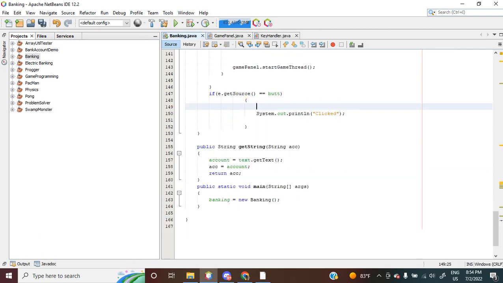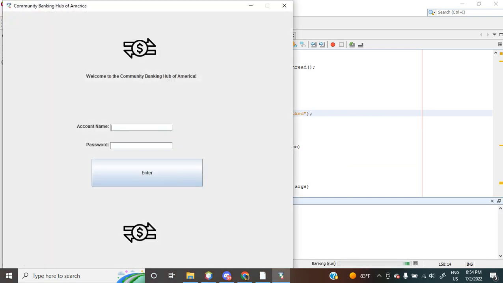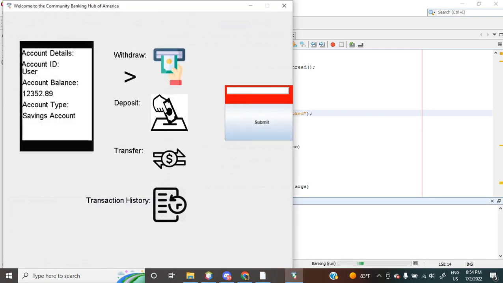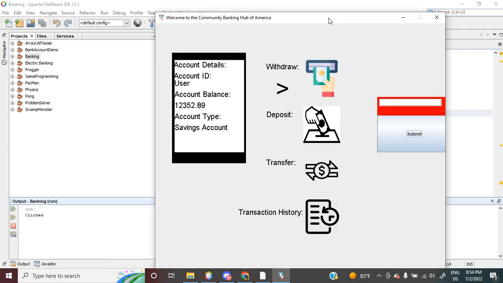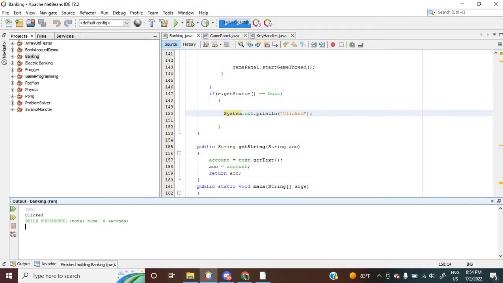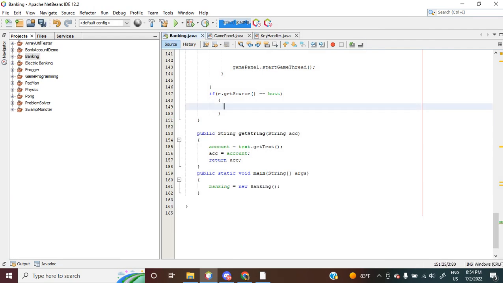I'll get rid of this for a second. I should be able to have this function. Alright. Okay, so the button's functioning now, so that's good.